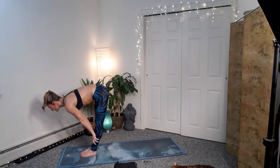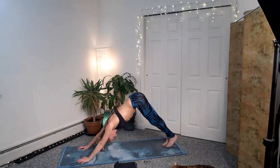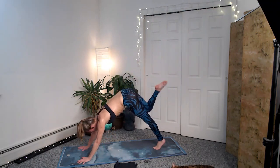Fold. Rise it up. Let's go for a little cactus back bend. Squeeze the shoulder blades. Lift. Fold it down. Halfway. Take it through your flow. Downward facing dog. Right leg, take it up. Warrior two. Find your two.